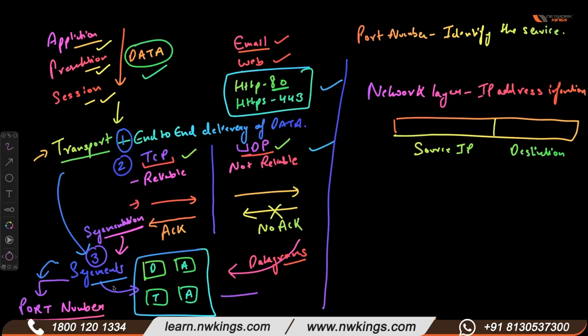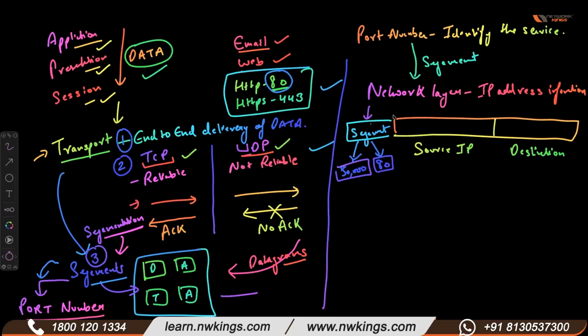So tell me, what is this layer giving us? Segment. So when this segment comes to this layer, you can understand the segment is here. And inside the segment, we are already saying which port number we are using. Suppose we are accessing a website, port number 80. Source port and destination port are already added here, right? Maybe 50,000 is my source port number and destination is 80. So this is the port number, and this is inside the segment.